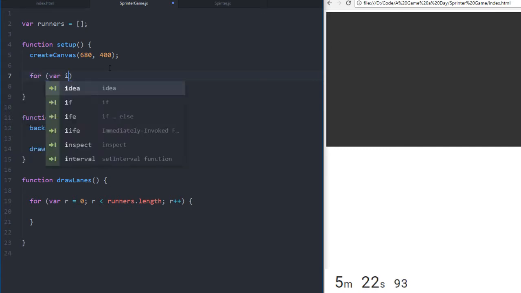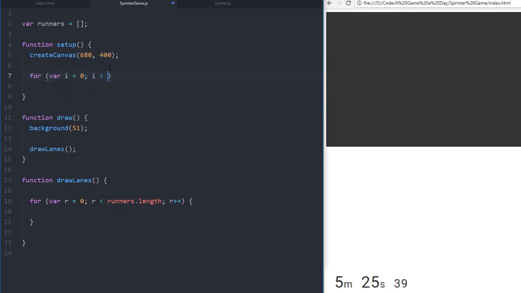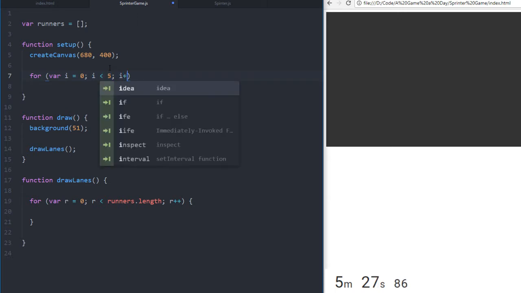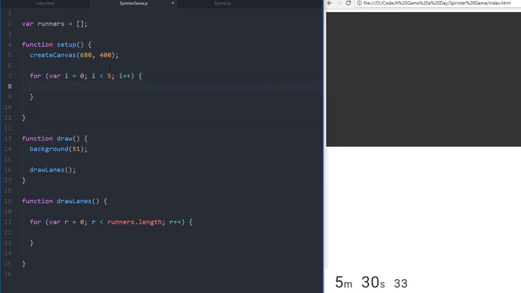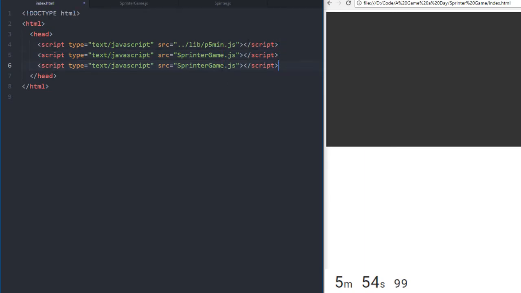So say for var i equals 0, i is less than 5, i plus plus. You see, we could draw the lanes and the runners at the same time. Draw field, really. Whatever, I'll just keep it like this. runners.push(new Sprinter). I do not have this named correctly.